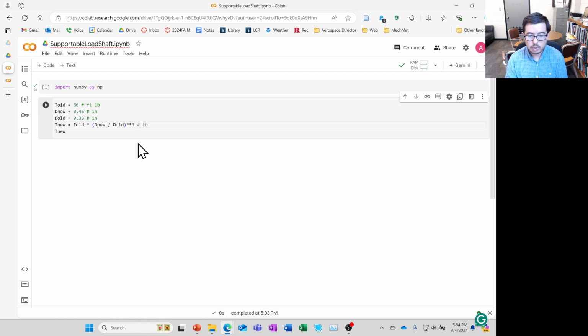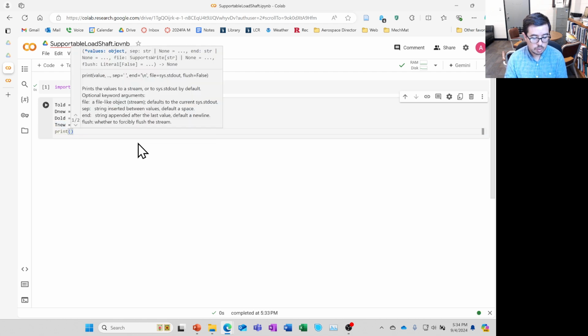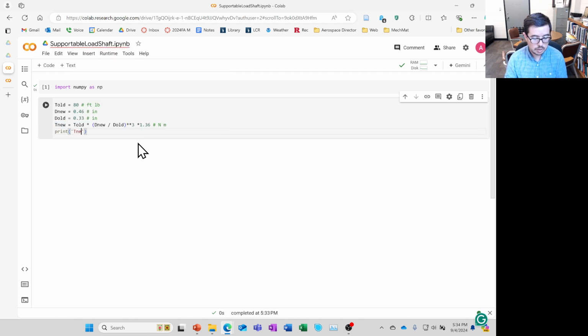But we know that we don't want it in foot-pounds, we want it in Newton meters, so we can do times 1.36. That will then give us the answer in Newton meters. We can go ahead and print this result. In this case, we'll do T new, and you can use straight-up quotes if you want, but you can also use just a hyphen here.